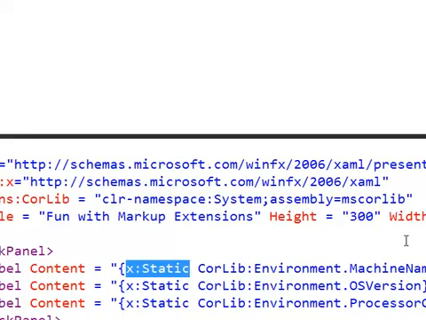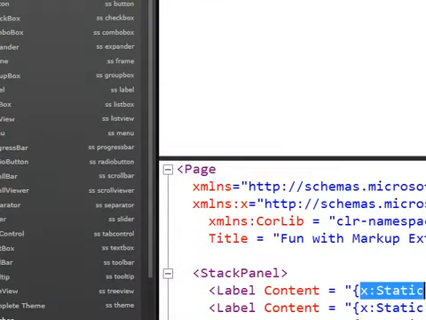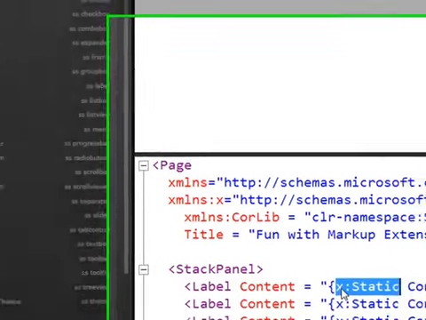And the easiest way to think of these markup extensions, they're a way for you to get a value which is not known until runtime to assign it to an object. Classic examples, data binding, right? Data binding is all about markup extensions. Another good example might be a custom control template, right? Other good examples could be object resources. Well, here, what x:static does is it says, hey, I'm trying to invoke somebody's static property to get the data that I need to set the content of these labels.